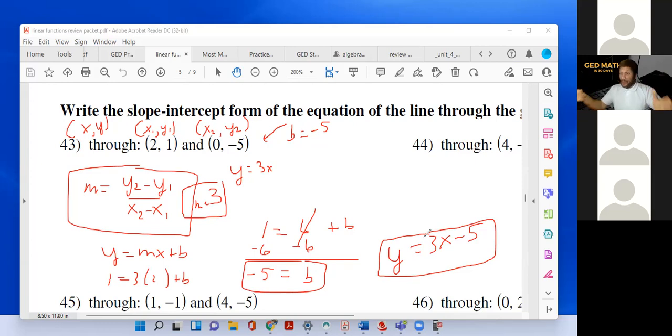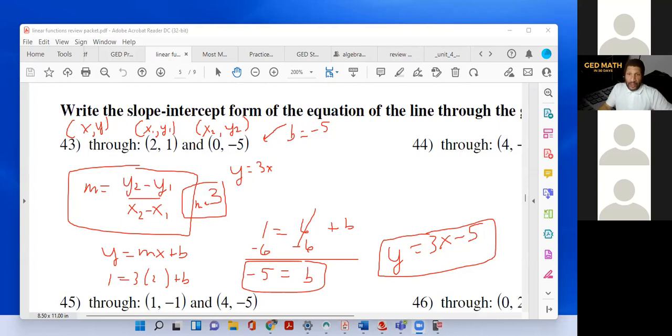Listen to what I'm telling you. We took 2 points. We used the formula from the formula sheet. We found our slope. Then we took a point and plugged it in to get our y-intercept. Then we had to take our slope and our y-intercept to get our equation in line. It's going to take you 5 to 6 minutes to do this problem. What I'm showing you, if you go through this ebook, is how to do this problem in 15 seconds.